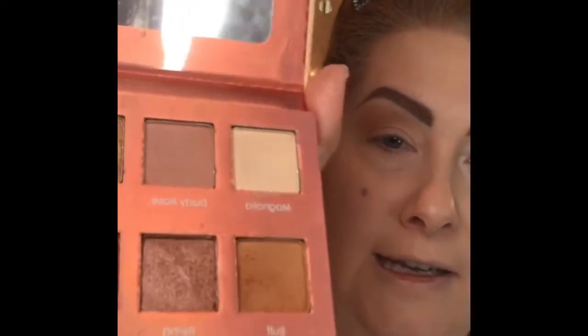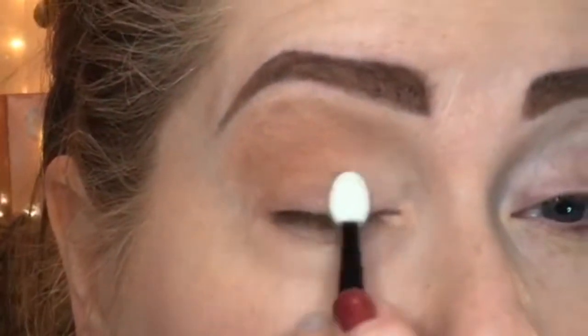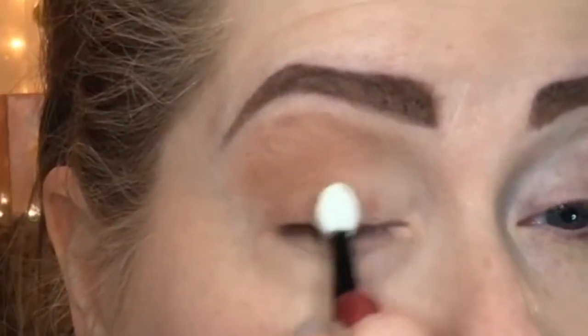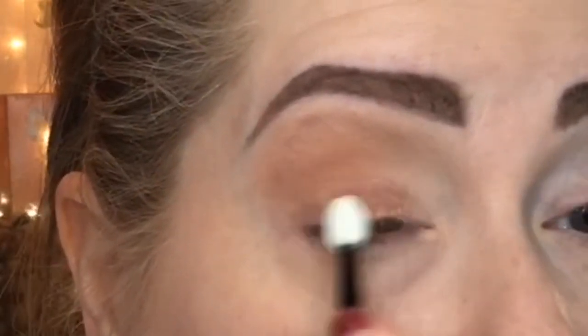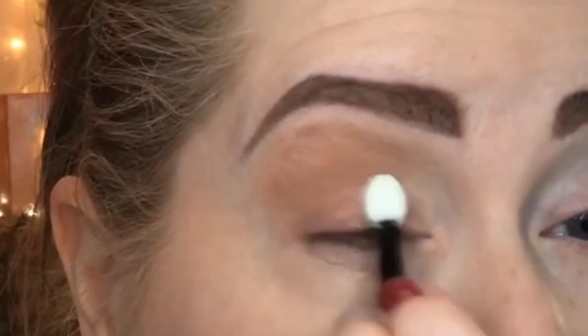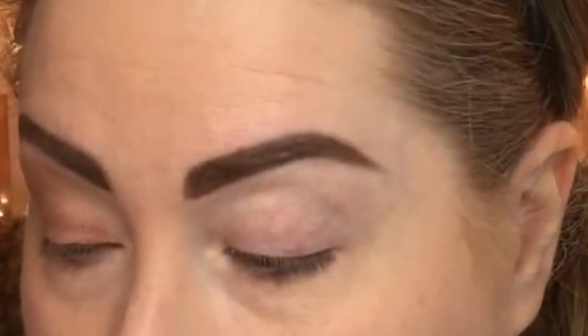So I'm gonna take this sponge tip applicator and let's just do a little bit of Raina. Let's do some colors, okay? And I'm just gonna press it in there, get some on this sponge tip applicator, okay? And I'm just gonna press it right here. Press it on the lid. And then once I've pressed it, I'm just gonna work it back and forth, blending it.